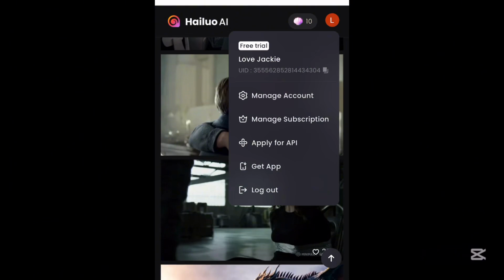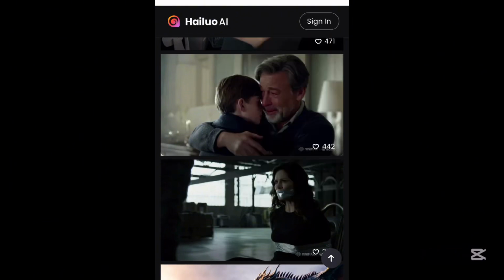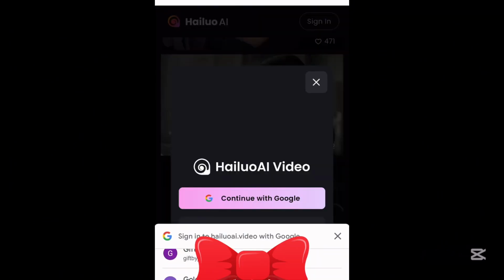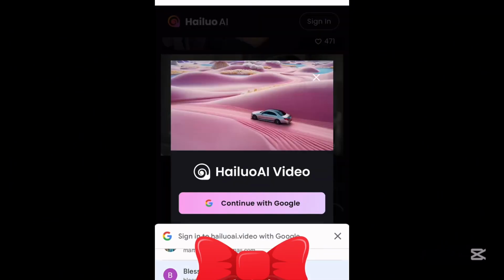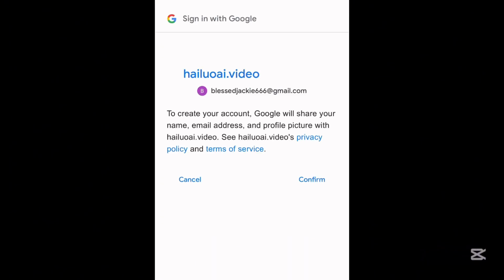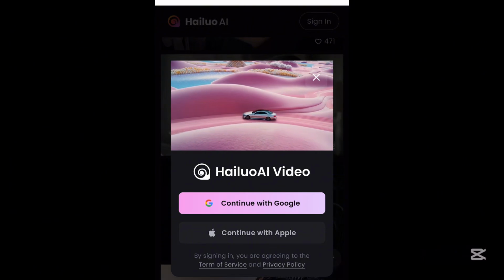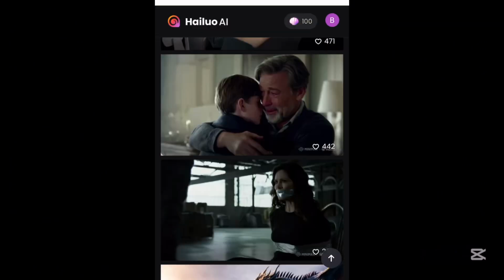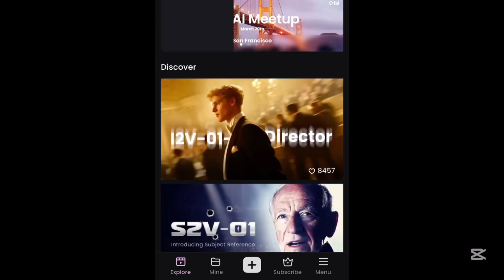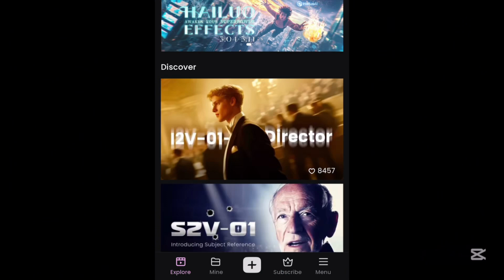Now I'm going to use another account. You can have as many accounts as you can. So every time you get to use different accounts and free coins. Also, you guys, everything that I show you here is completely free. The second thing we're going to do is to turn our image into video.